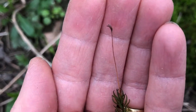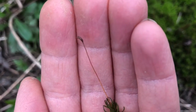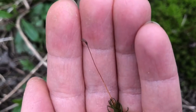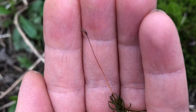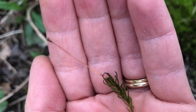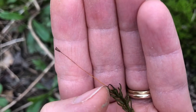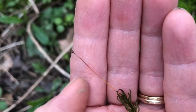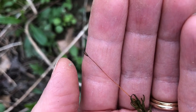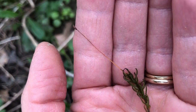Now, this time of year, I know your lab tells you to try to find some green capsules. I don't think you're going to find them. You're probably just going to find the brown capsules, but go ahead and take a look at the brown capsule. Don't worry about the green capsule. Maybe just do a search for that on the internet in Google and find a picture to look at some green capsules on top of moss. But you can see out of the top there, the sporophyte grew from the zygote to produce that capsule at the top. So that is what you need to look at for this lab.